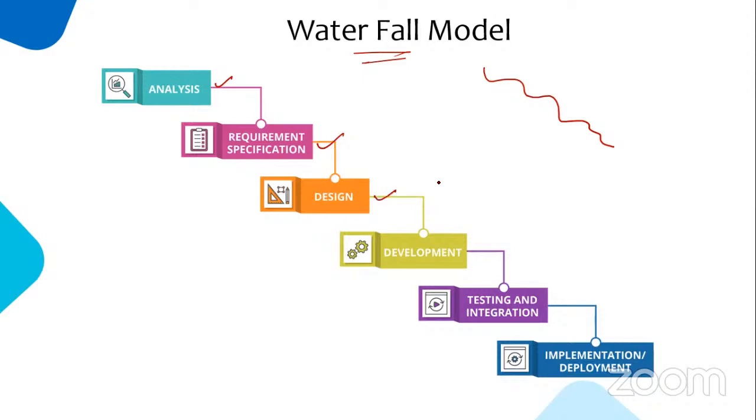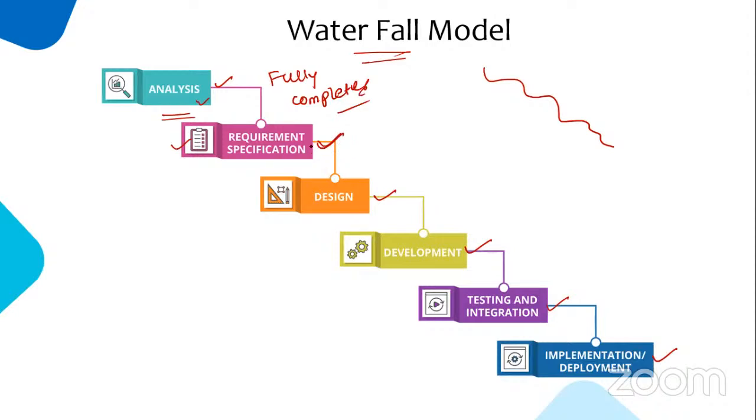Based on that, architectural design, wireframe will be done, then module-wise development, unit testing, integration testing, deployment, maintenance, same thing only. But in the waterfall model, what is clearly defined is that until you complete this, you cannot start the requirement phase. It means first we have to complete analysis. Once this is fully completed, remember it is fully completed, then only you can begin with the requirement specification.